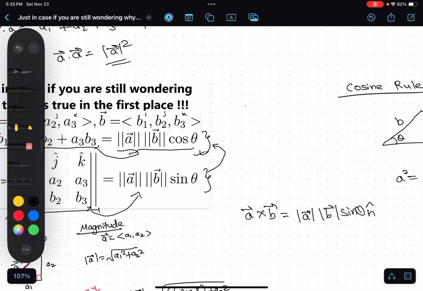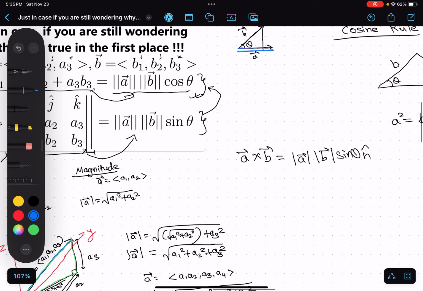So if I have a vector and b vector like this, and this theta, what the dot product gives us is the product of the magnitude of a times magnitude of b cos theta, right? And we know that b cos theta would just be the projection, right? This projection over here is b cos theta. So this is just a b cos theta, which gives us the product of the a vector with the projection of another vector. So that's how it's interpreted geometrically.